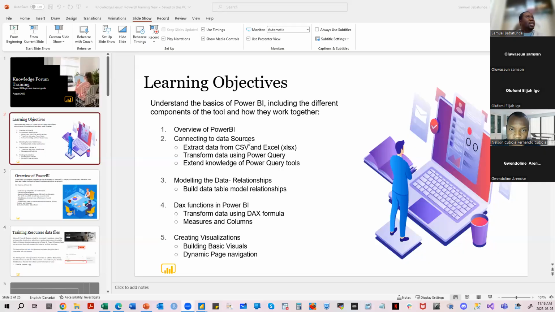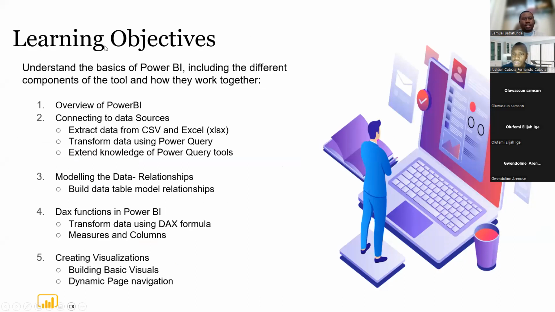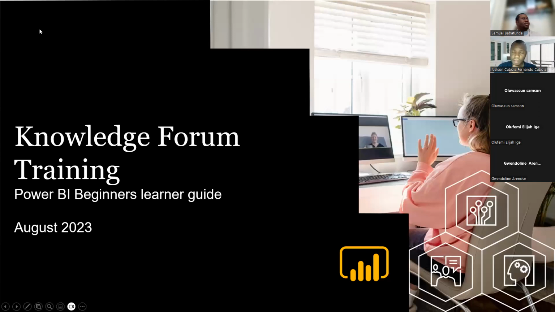Okay, so I will start by sharing my screen. Yes, I'll start by sharing my screen for what we have today. I hope you can see my screen. We can see. You can see. What can you see? Yes. Is it... It's not, yeah, now it's a learning objective. Oh, yes, great. Thank you. Okay, thank you.